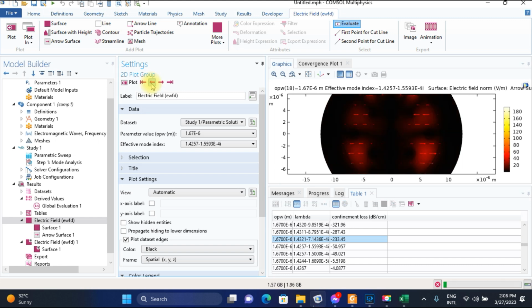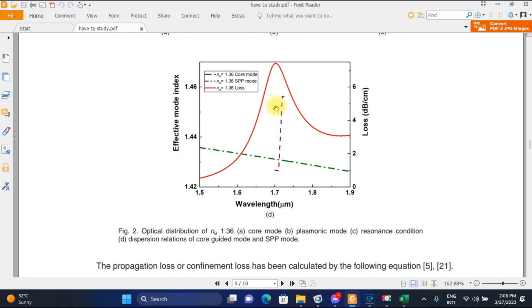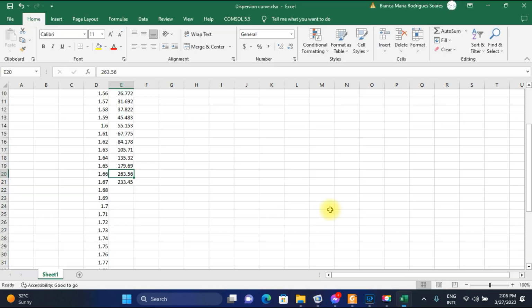In the paper the peak of the confinement loss should be at 1.72, but in my work, although I have reproduced it, maybe there is some error, so the peak of the confinement loss is at 1.66.